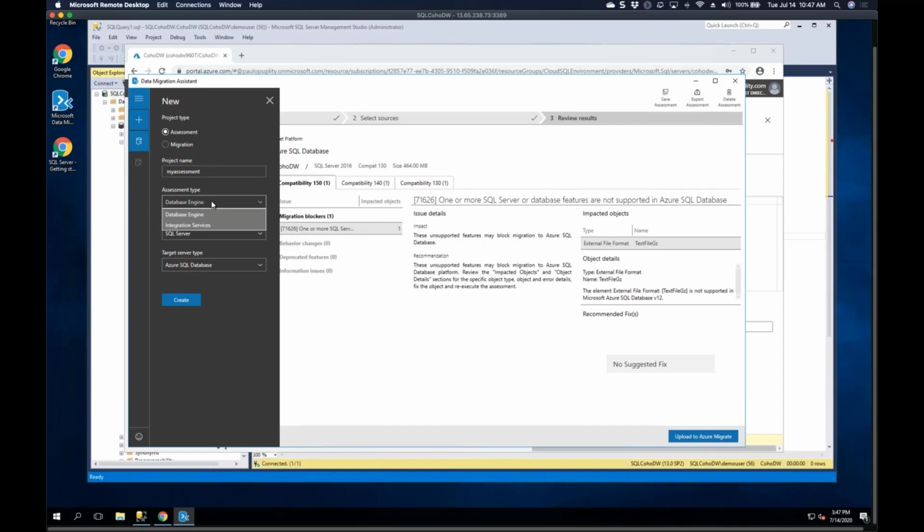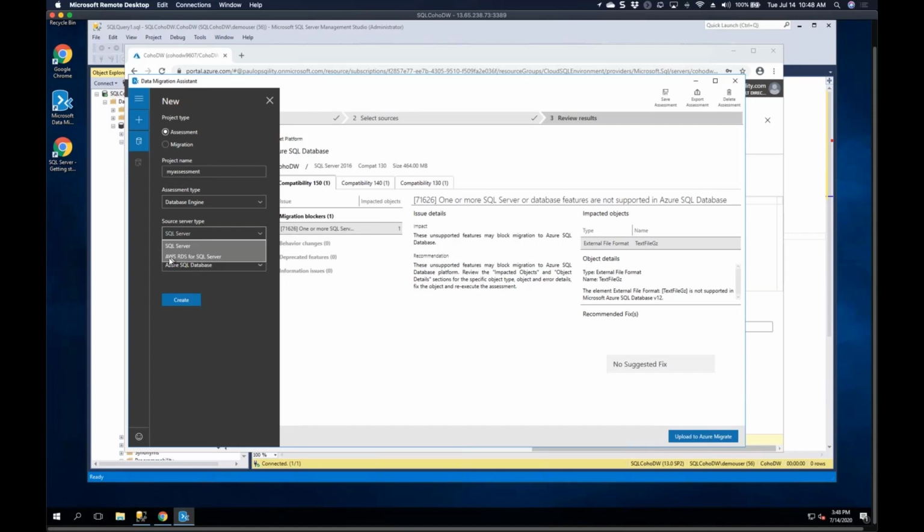Assessment type. I have different options: database engine and integration services. This will migrate SSIS DB to Azure SQL Database for you. That's a little out of scope for what I wanted to talk about today in this webinar, but just know that to use that feature, you're going to migrate your SSIS DB into an Azure SQL database, and then you will connect to an Azure Data Factory SSIS feature to that SSIS DB after migration. And that's how that feature would get leveraged. But for our purposes, we're concerned with the database engine, so I'll choose that.